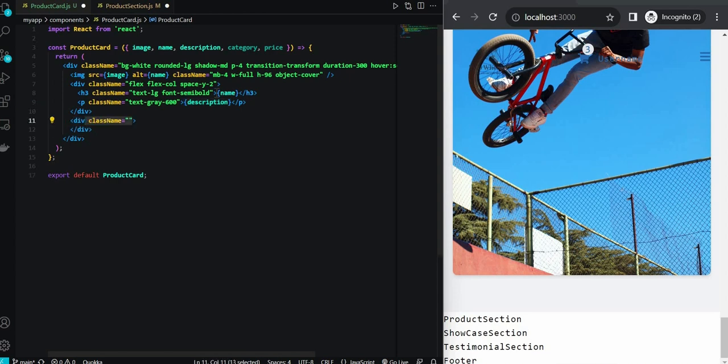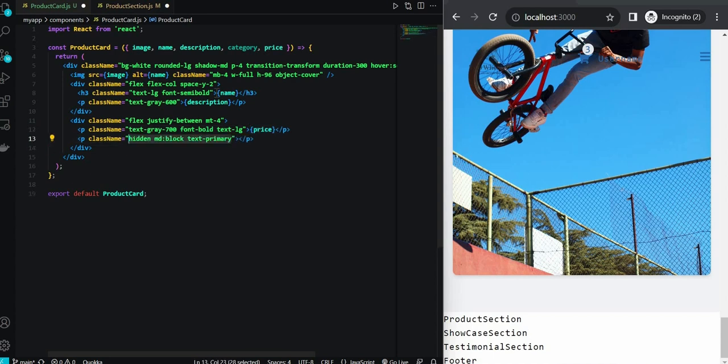Then we'll add another div outside of that div. So in the second div will be the H3 of name and description. And then underneath that closing div, we'll add another div. And we want these items to be flex with space in between each item. The first will be a P tag that's going to represent the price. The next P tag is going to represent the category. So let's go ahead and save this file, and we actually can close it out now.